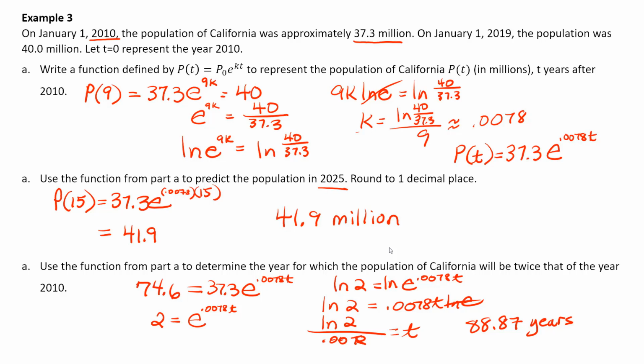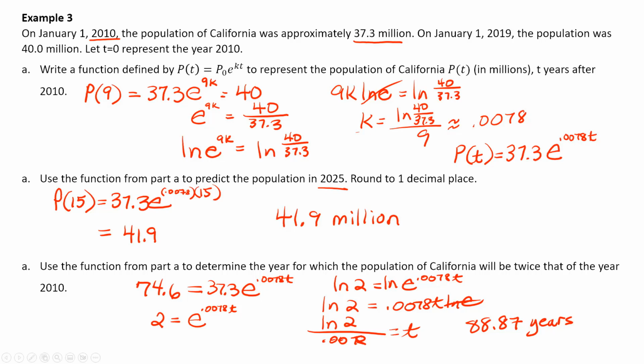Now, there are other issues besides COVID in this scenario. There are a lot of people moving away from California because of the fires and because of COVID, because a lot of people can work from home and they don't need to live near their workplace. So there are lots of reasons that the model is not accurate. Those are the kinds of things that, if you are working as a person who does mathematical modeling, you have to take into consideration when you make predictions based on a model, since it's based on some data that's not really the way things are now.